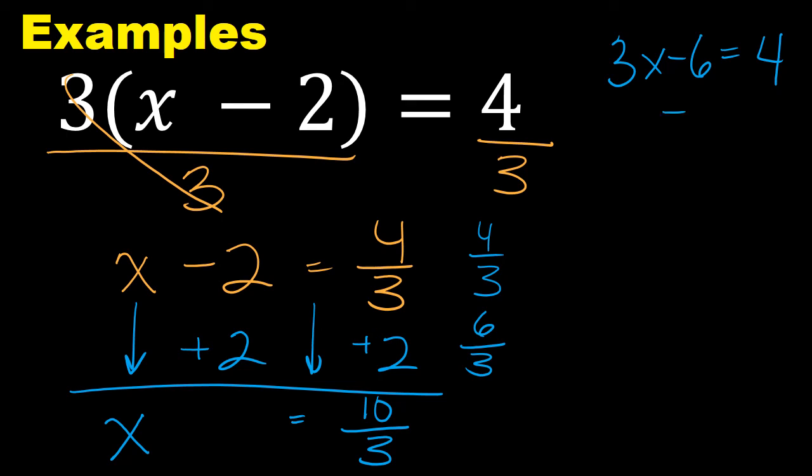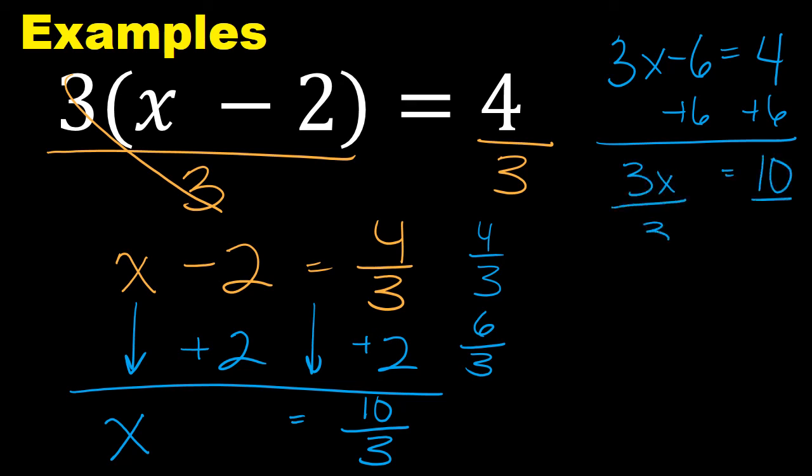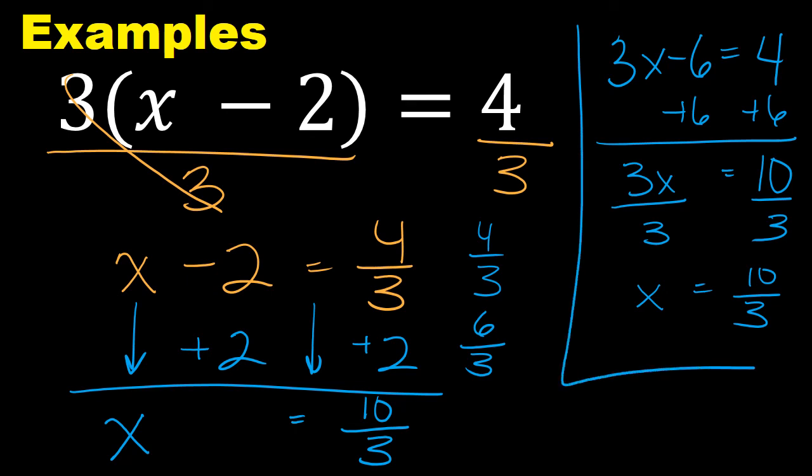So if I did that one, I would add 6 to both sides. I would have 3x is equal to 10. And then I can go ahead and divide both sides by 3 to give me x equal to 10/3. And so you might go, wait, I like that second way a lot better because I didn't have to add the fractions together. You can do it either way. Just you have to show both steps in two-step equations.